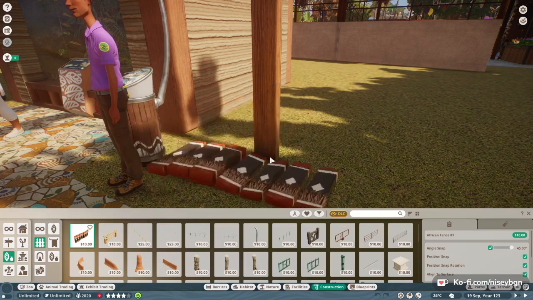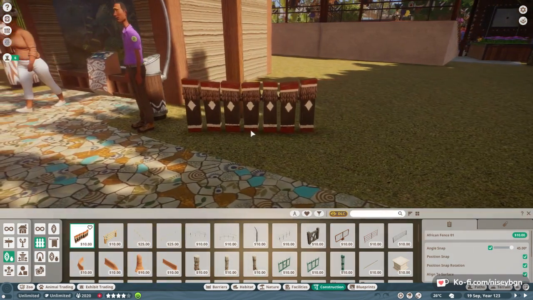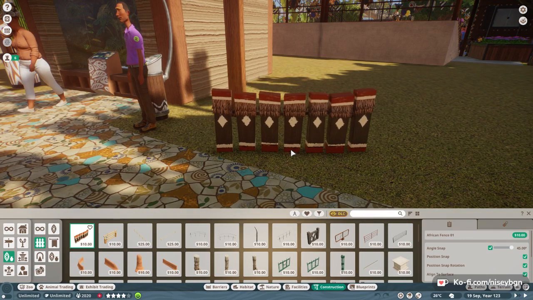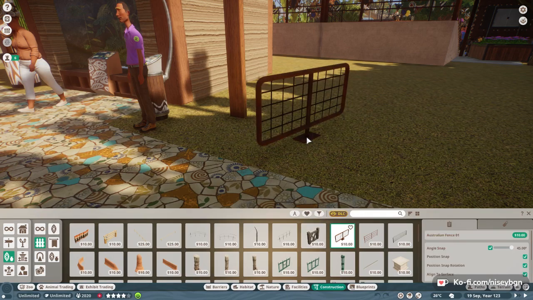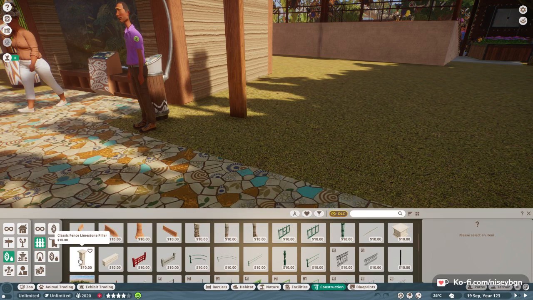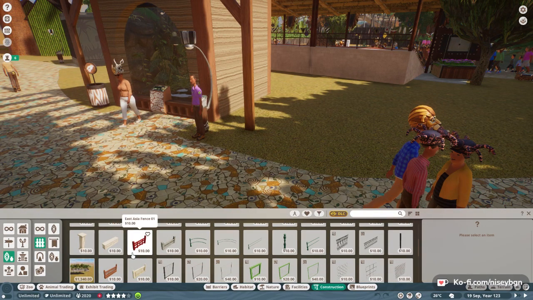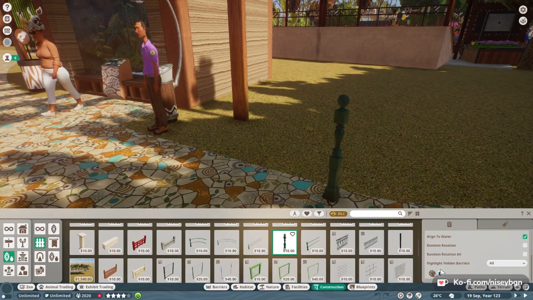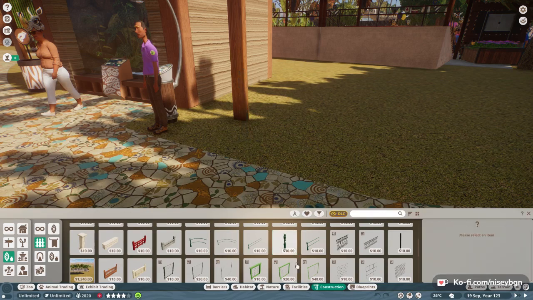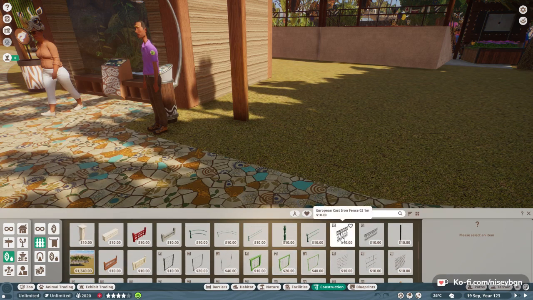We've got this one. I still have it on rotation snap, so that's why it's doing the green circle. We could maybe do some adjustments on that with the colors. We've got this guy, the classic fence limestone pillar. Okay, that's a little too bland. Well, this we can change the color on. Then we have the little meshies. I mean, the meshies aren't terrible. This feels a little too fancy.